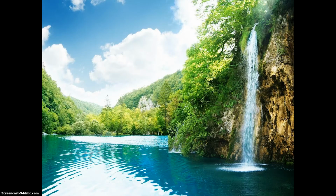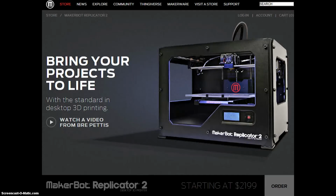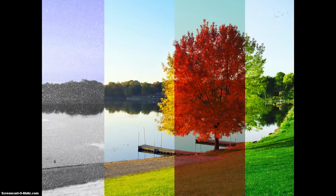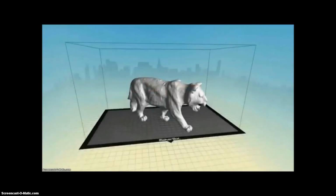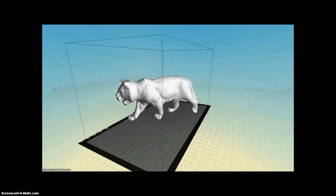Some of the most common printers are the Mosaic, the Thingomatic, the Ultimaker, the Replicator, the PrinterBot, and the PrinterBot Plus. They all offer different capabilities and price points. Every year we see the landscape change and more printers are becoming available. One of the more recent major advances in the industry is the 3D scanner by MakerBot. This device allows you to scan an object and print that object from the digital file that is created. This will further grow the large database of 3D sources already available on the internet.